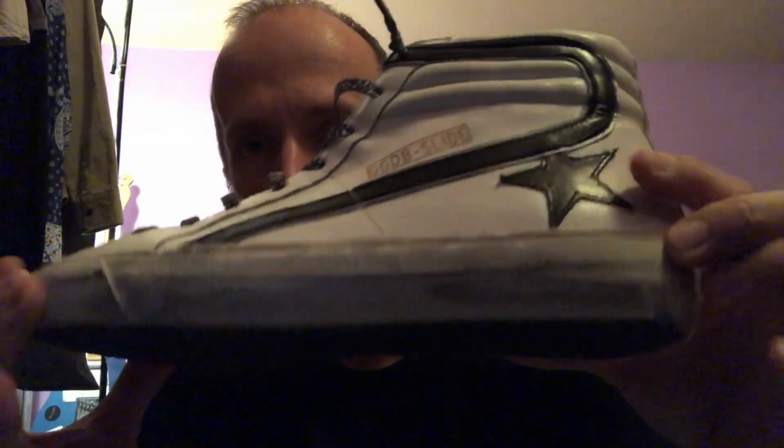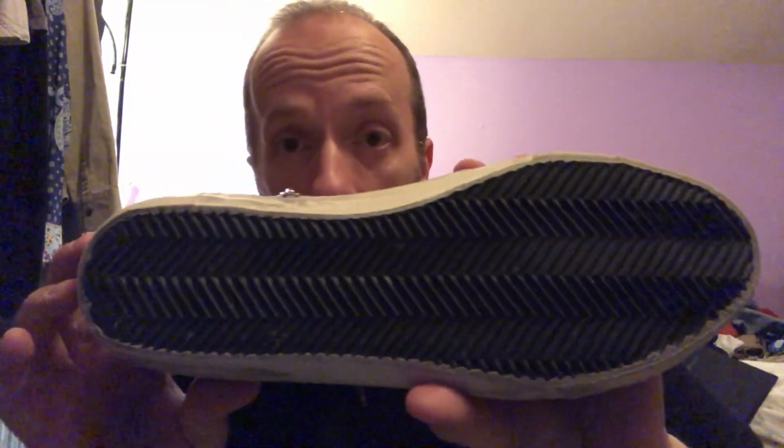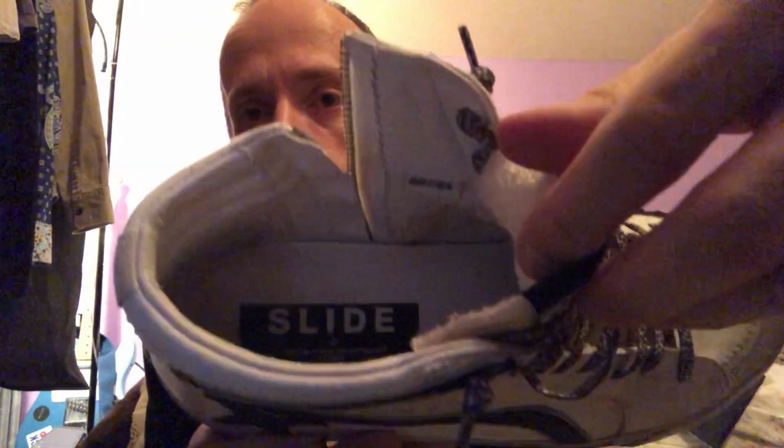I do tend to mess up my shoes rather badly, but this is all done by the cats over in Italy. Each one is a little bit different. This is the herringbone sole. The herringbone sole is indestructible. And as you can see, it says slide at the bottom. That's a trademark. All their shoes got that imprint down there at the heel.